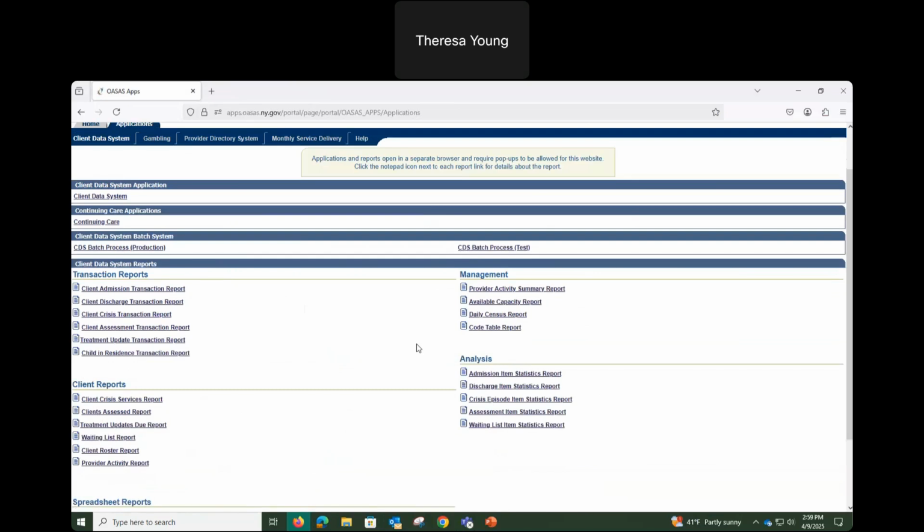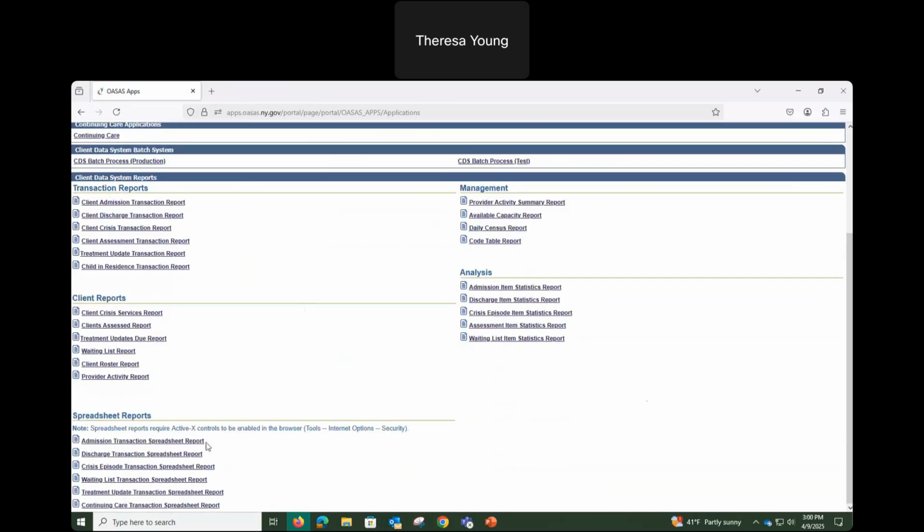So you would see X% were admitted with alcohol as the primary substance, X% was admitted with heroin as the primary substance, and you would see that for every data item that you shuttled over. And we have that for all of the CDS transactions.